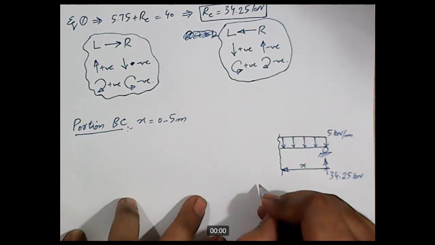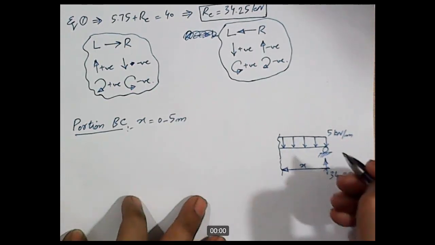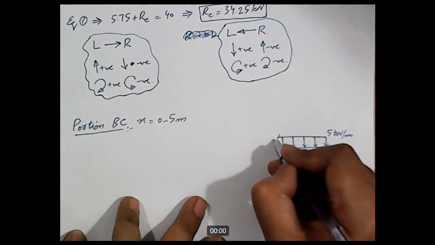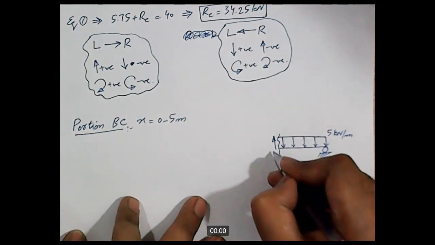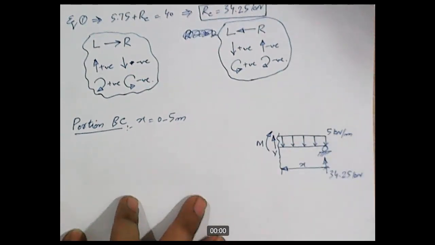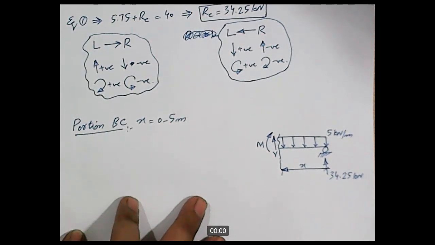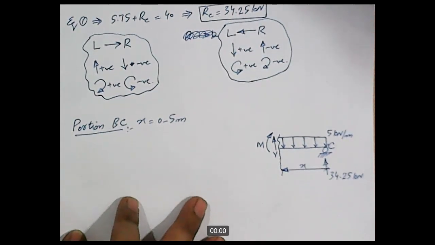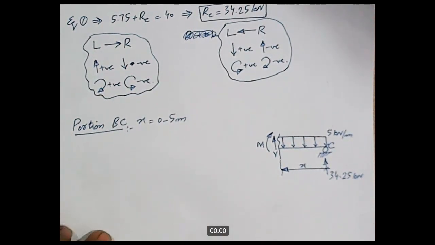This is X, and when we are drawing the shear force diagram from the right side, now we will also consider shear and moment in the opposite direction. The exposed shear will be considered in the upward direction, and the exposed moment will be considered in clockwise direction. So this completes the free body diagram. Is there anything else? I think at this point we need to label that this point is point C. Now let's write down the equations.